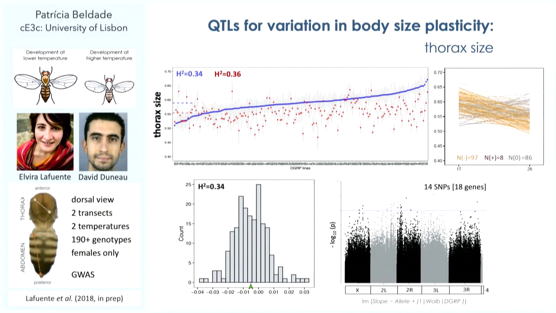And this is a very shabby Manhattan plot. So we've seen these beautiful Manhattan plots from everybody with these beautiful single peaks. What is up with that? Nothing, okay? They're all over the place. And we have validated not all of the QTLs that we found, because there are many traits, but we validated some, and they do confirm. But it's really not a simple genetic basis.